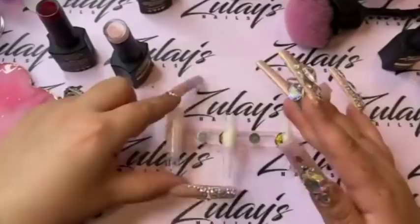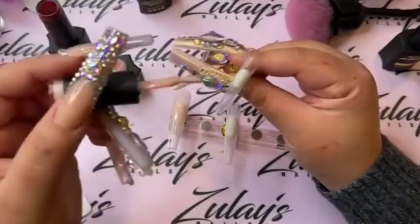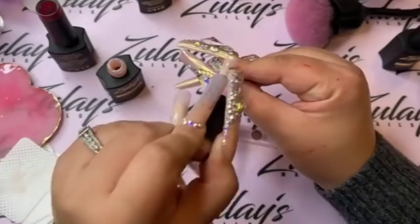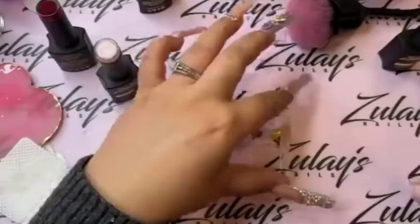Okay. I'm gonna do this. Oh, shit. Did I touch it? I'm gonna do this one also. So we're gonna have some matchy-matchy situation here. I'm gonna do Frenchies with some flowers. They're gonna look so cute. Me, I didn't like Frenchies before, and look at me now. Look at me now doing Frenchies in every life.